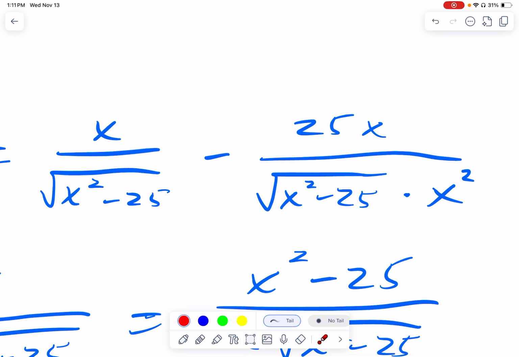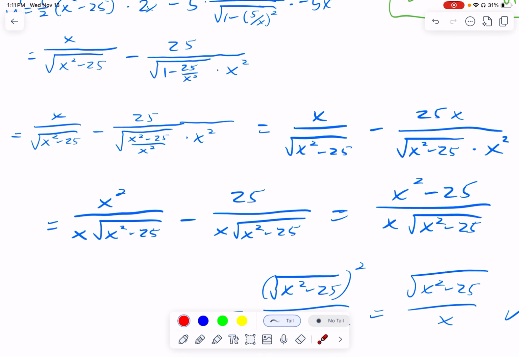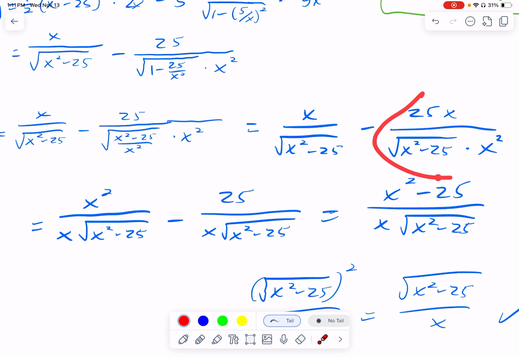Fraction minus fraction, I'll create a common denominator. And their denominators are already similar. So I'll multiply here top and bottom by x squared to create that. Oh, actually, let me simplify that one first. Sorry, right? Because we have x here and x squared here. So we will simplify this one, and it becomes 25 over x times that radical. Anticipating that I want this as my common denominator, I looked at this fraction here and created that common denominator by multiplying top and bottom by x. So my top became x squared, and there's this extra x in the bottom.